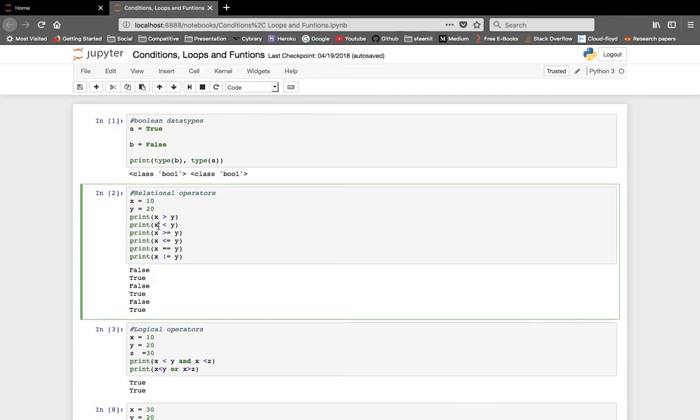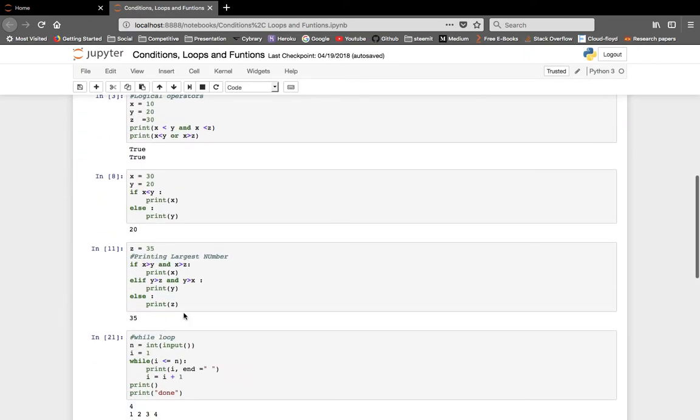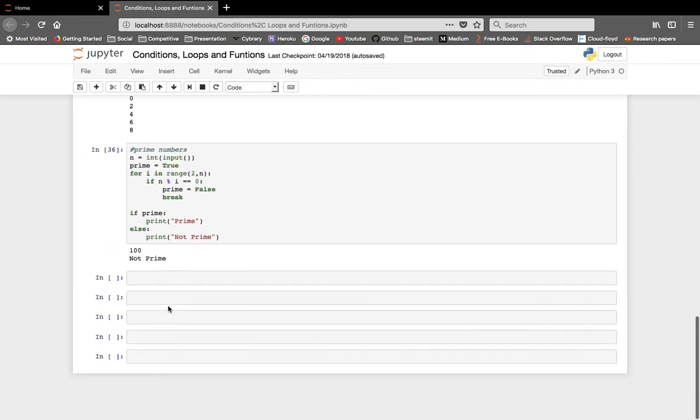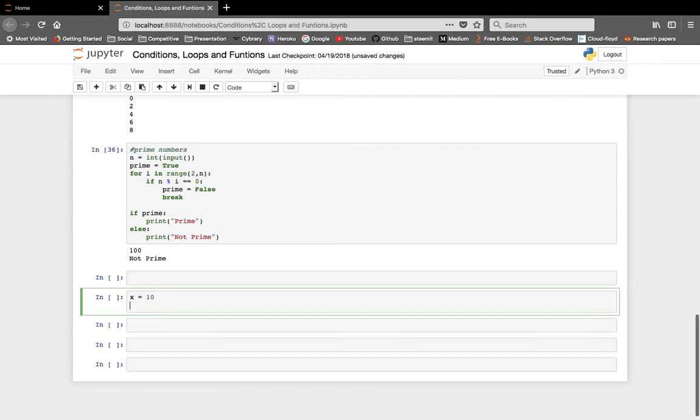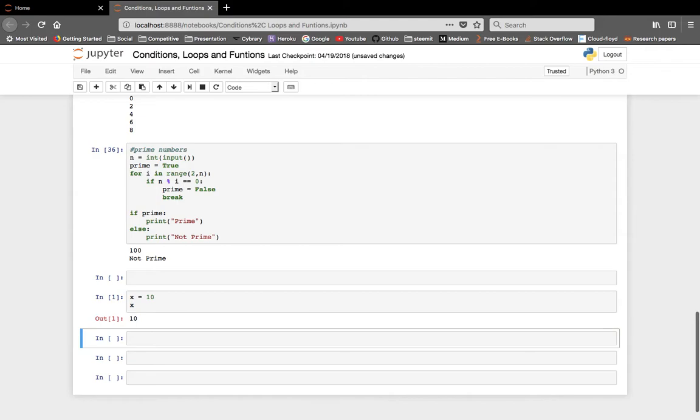Over here, where I haven't written print, we can have x equals 10 and then x. So here I have input 1, x equals 10, and output 1 as 10.